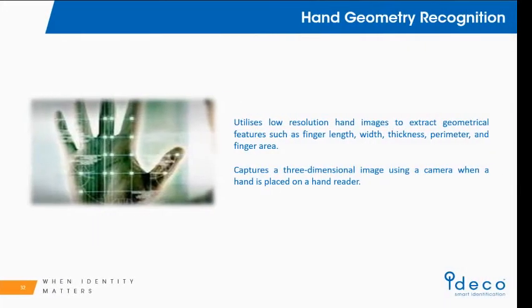The next one we're going to look at is hand geometry. Now, this is not looking at the physical fingerprints anymore. You're not looking at the veins within the hand. What you're looking at is things like the length of the finger, the width of the finger, and the shape of the hand. So it's kind of a three-dimensional image that a camera would read of your hand. Typically, you find this in access control.